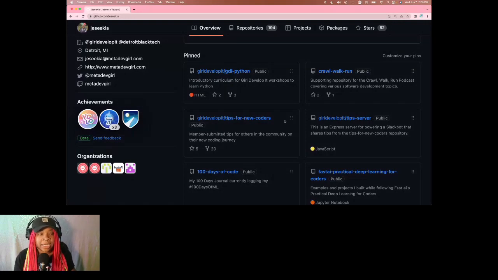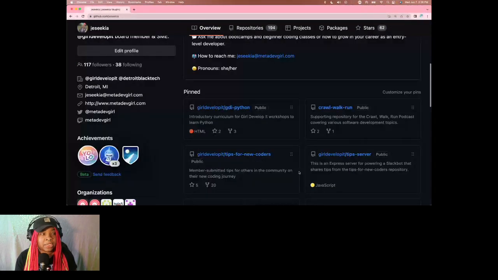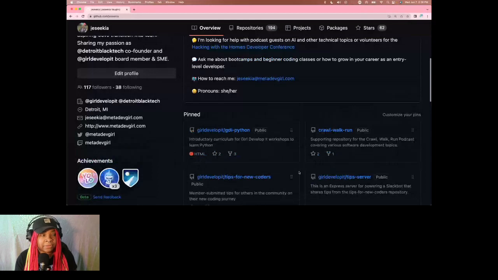So that's one nice thing, because if you are working on an open source project, or a project that's hosted by another person, even my teammates that were in the boot camp with me, they would be able to pin the repository that they were a part of onto their profile. So thinking about your pins and making sure that you have your pins set up, I think that's a crucial aspect to your homepage.